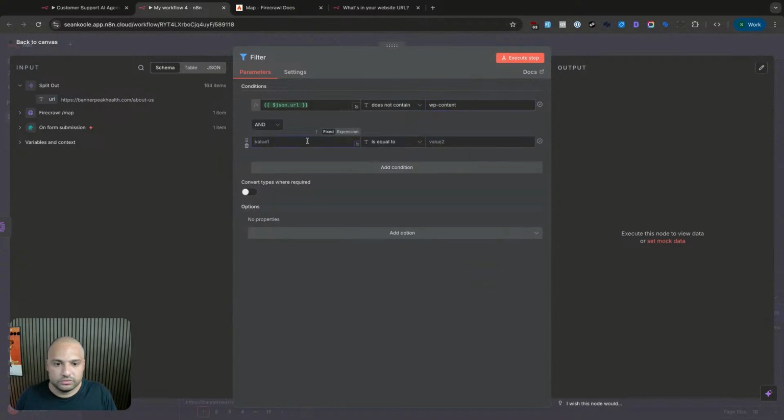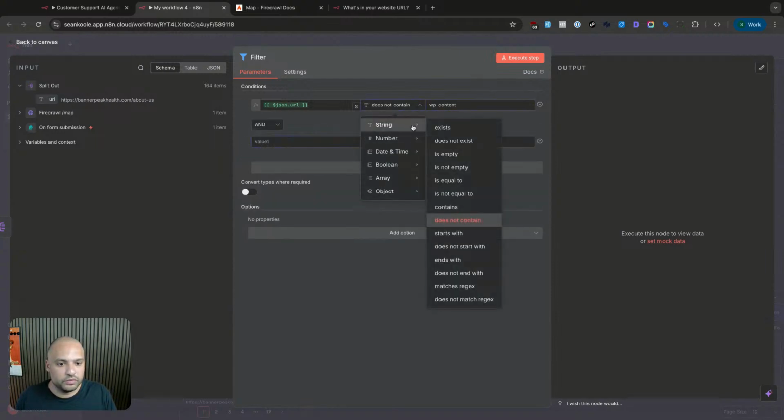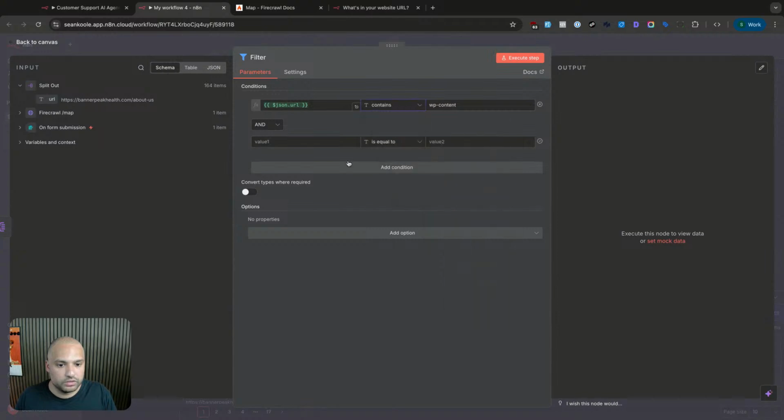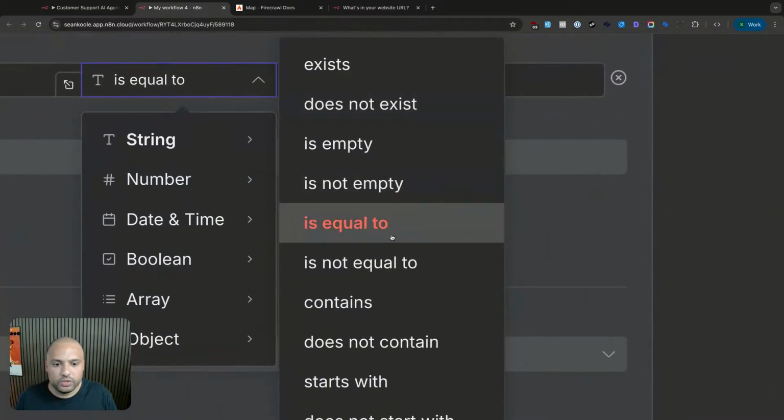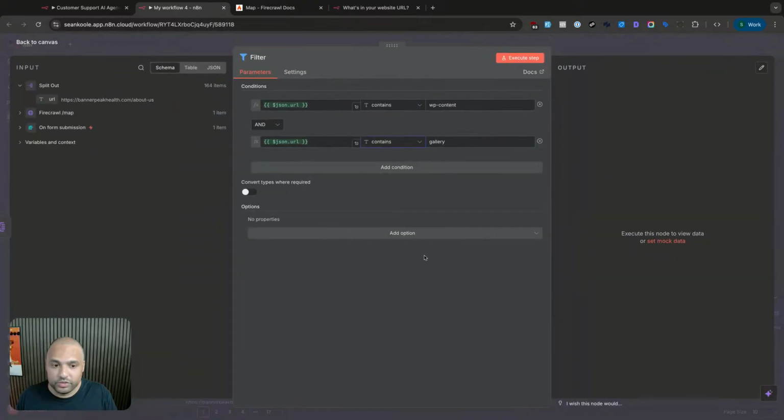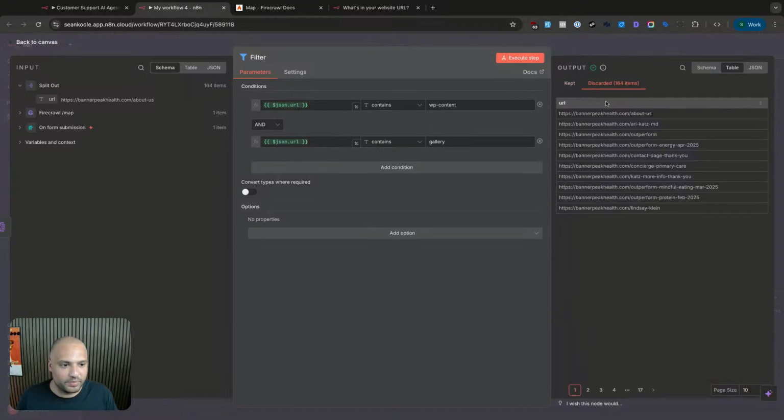Another one could be, let's take the same variable URL, and maybe there are images in there. What if it's in a gallery? wp-content, gallery, these are similar types of things that you want to filter out. I know this website by heart, so I'm pretty sure we're not going to get anything out of this. We have 0 items discarded, 164 kept.